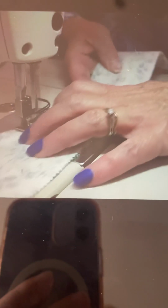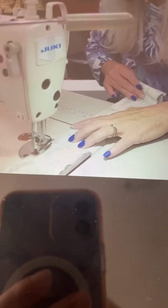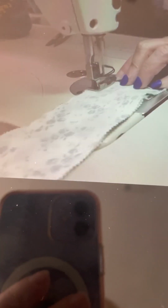Do a nice 1/4 inch seam, and then I'm just peeling it down here to where I get that second pin. And feel free to put more pins in if you like. You can use as many pins as you like, but it is important to pin it at the bottom edge so that we know, because we cut them the same length, that they will end up the same length and the quilt won't have jaggedy edges down at the bottom. And this way, if you tend to stretch as you sew, and most of us stretch either the top or the bottom, your quilt won't be distorted when you're all done.